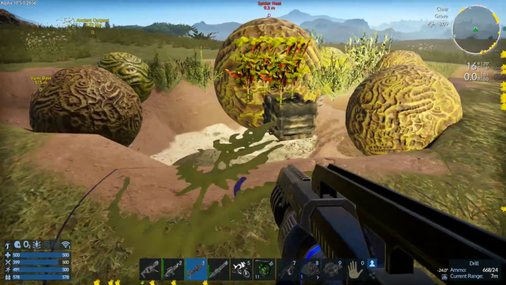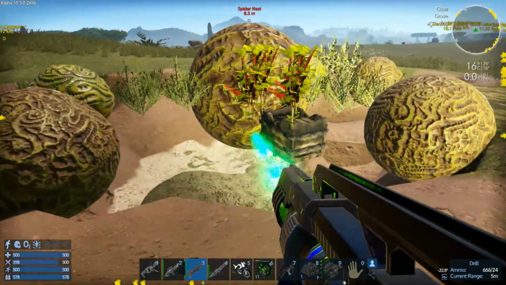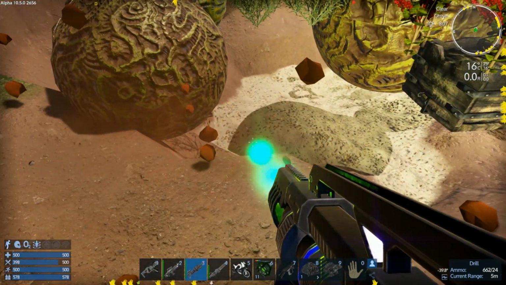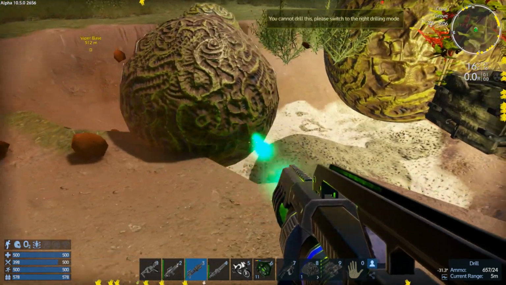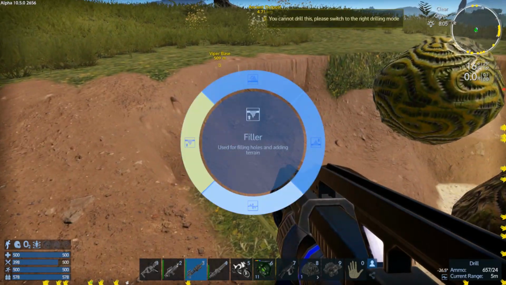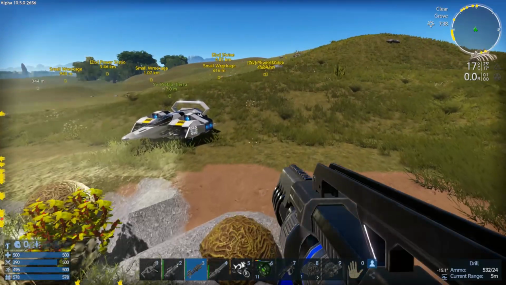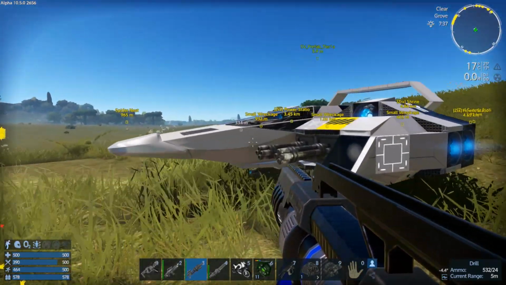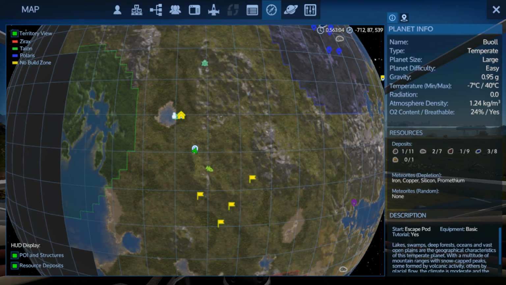Alright, that big hole is gonna annoy me. Let's try to flatten it out. Oh, this ain't working. Try filling it. Yep, good enough. Alright, let's head over to some wreckages.